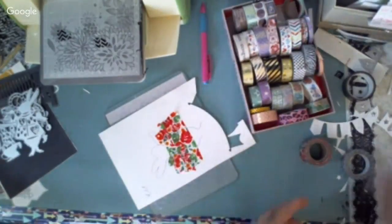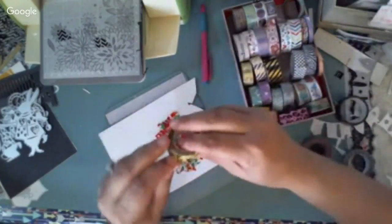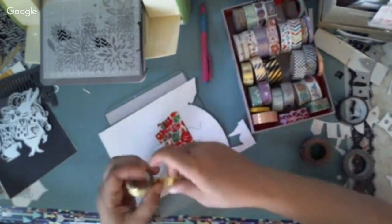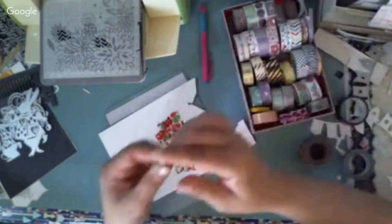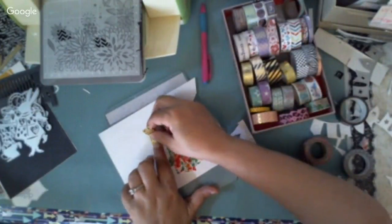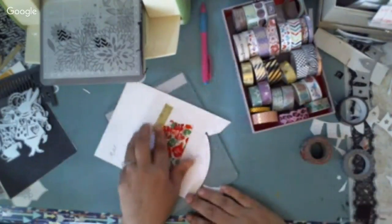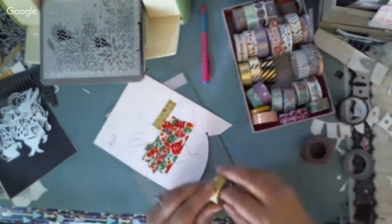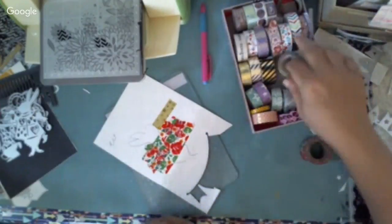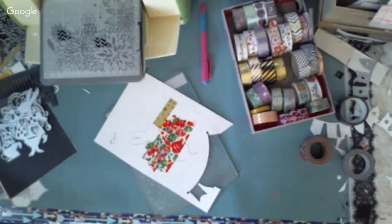And then he's got a trumpet, so gold washi tape too. That'll do good right there. I'm going to just put it from right in here and see what happens. And I'm going to give him gold shoes. He doesn't have shoes, right? No, this is a rabbit, so he doesn't have shoes. I can adjust.